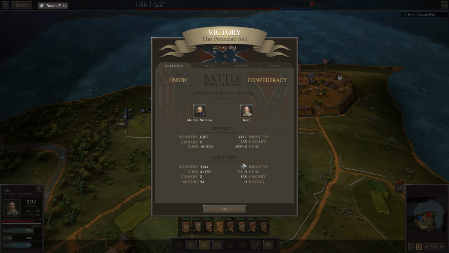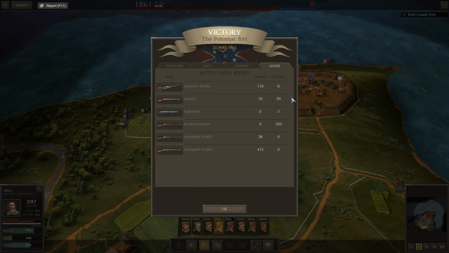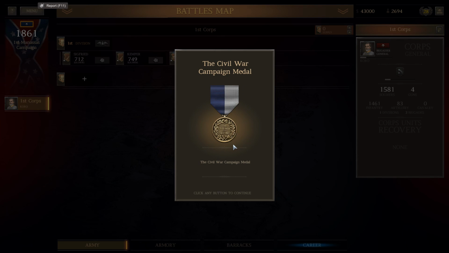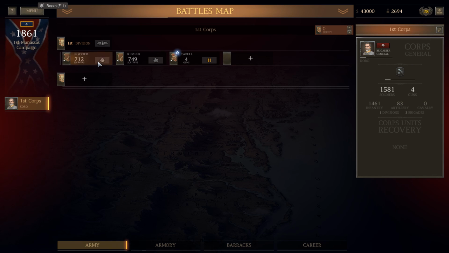Anyway, the battle is over, and I lost just a few men to the AI's 3300. Has some wounded officers, but I don't think they're ones from my army. Captured a few weapons. Okay, let's go to the army screen here. The campaign with some men. I am gonna place my career point in army organization because I want to make sure I can have 5 once I get to Shiloh. So that's what I'll do.